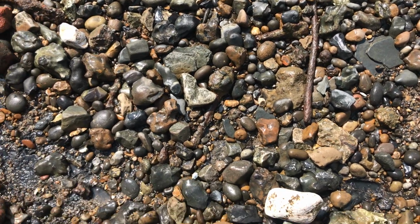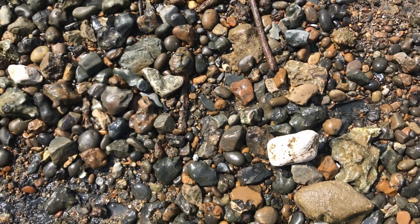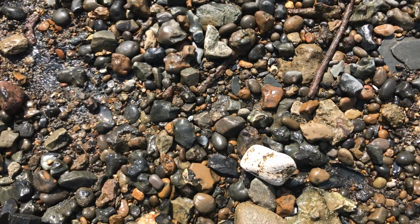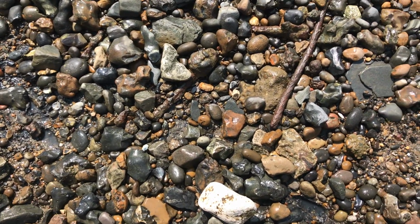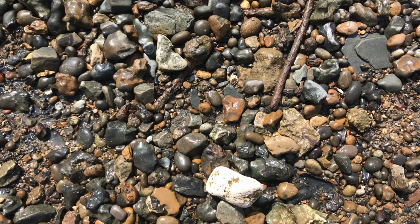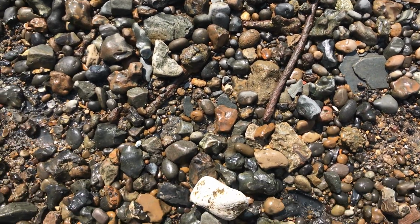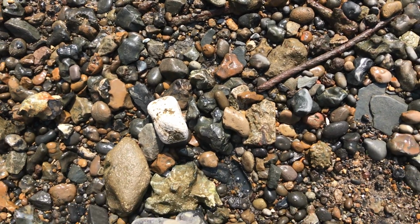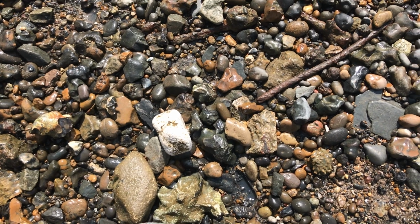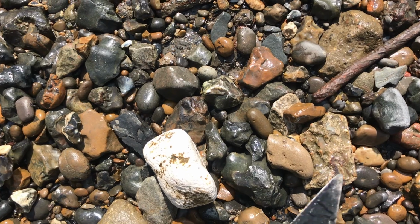Alright, so the sun's fully out now and I feel like I am really really working for this. It's one of those hot and hard moments. Anyway, down here there's a coin. I wonder if you can spot it. I'm going to go into it. Here we go, probably best this way. I don't know what it is yet. Could be old, could be modern. I'm hoping it's got a bit of age. Right, here we go.